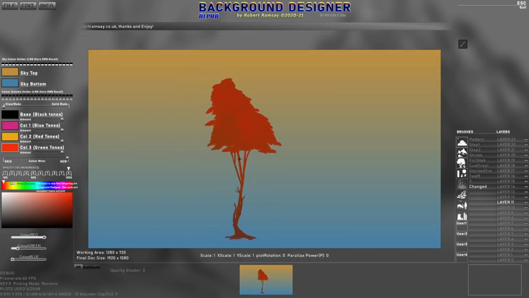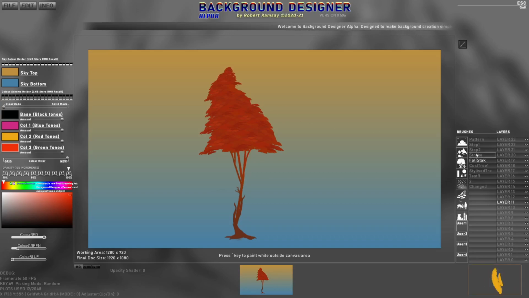Not as strong as the last one, but we can always just go back to the foliage stack and start bringing in some nicer looking bits. So you can kind of use it to build up and make unique looking assets. It's really to get you into the mindset of painting and thinking about how do artists do it if they want to paint something.